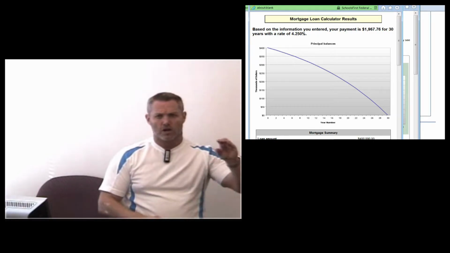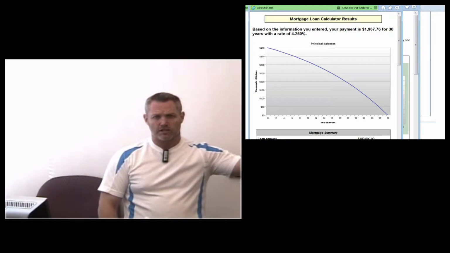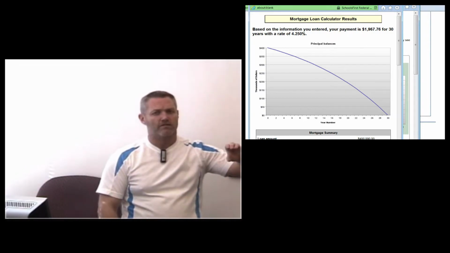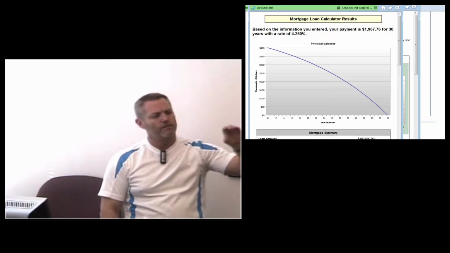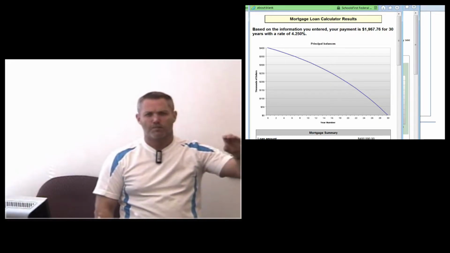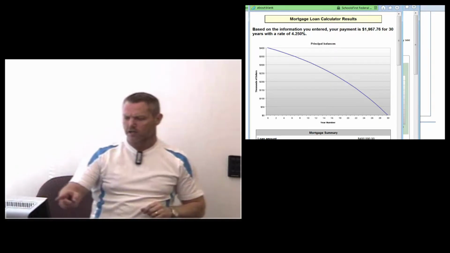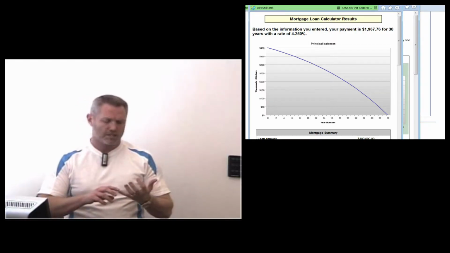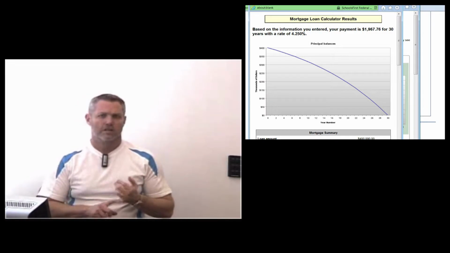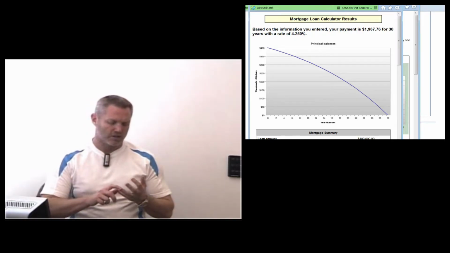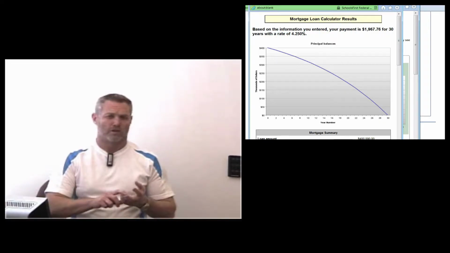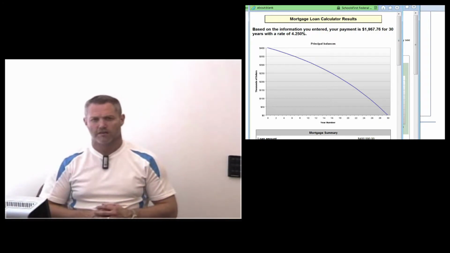$1,967. So on your 5-year sheets, you're going to show the purchase of a house. But on the expense side of that, you've got your income that we calculated. Your housing expense or your mortgage payment is going to be $1,967 a month based on the house that you want to buy, the house that you picked out, and the down payment that you assume you're either going to save or possibly get as a gift.